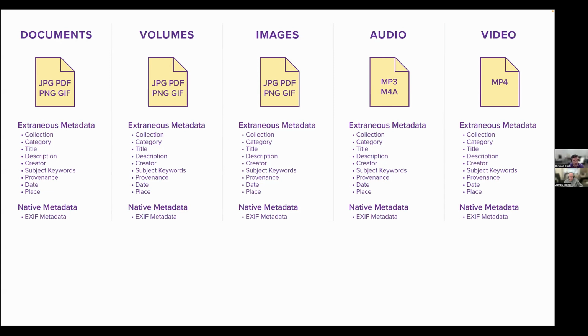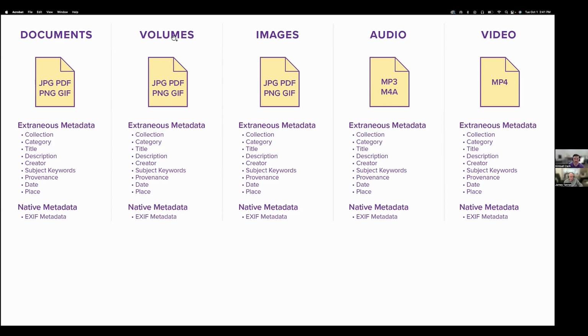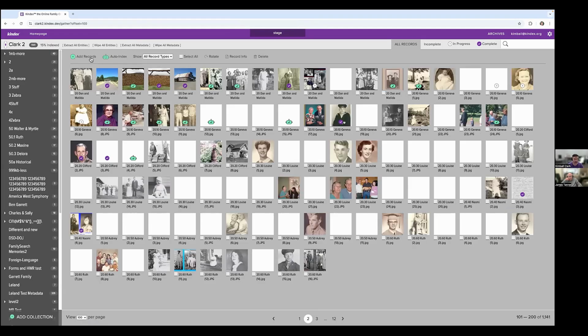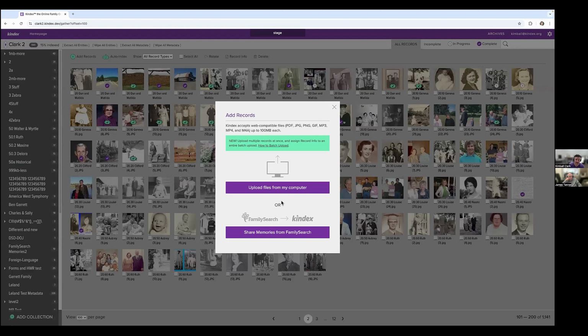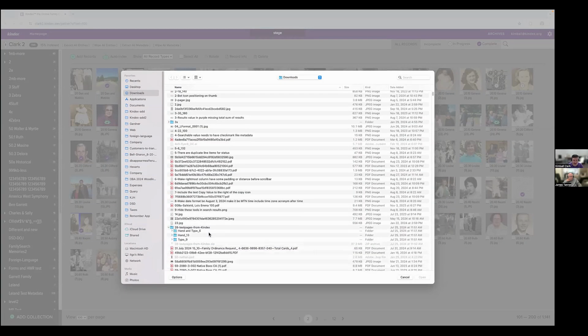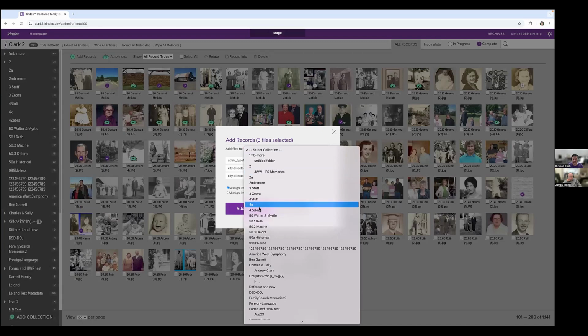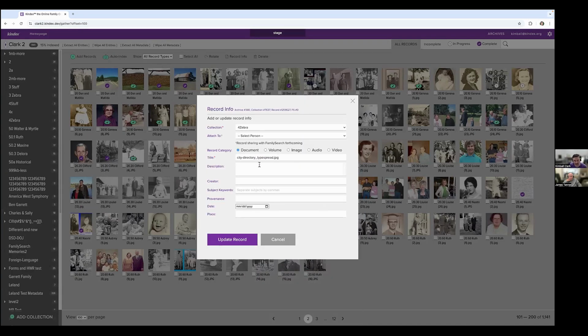So first off, in Kindex, we provide you the opportunity to load in all your extraneous metadata about your records when you upload them. So that's actually in the process of uploading. Let me give you a quick example of that in Kindex. When I add a record in Kindex and I upload it from my computer, you're able to put in manually all the fields that you feel are important or valid as it relates to that record, the single record, or multiple records at once.